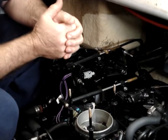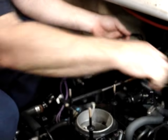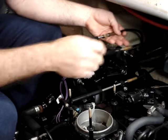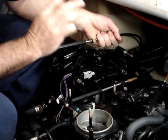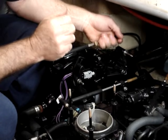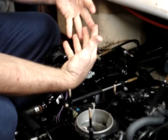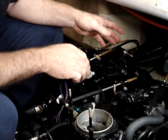We'll be doing the shift cable adjustment for the alpha drives. First thing we do is remove the shift cables from the shift plate. We then push in on the lower shift cable to put the drive into forward. We rotate the propeller anti-clockwise to fully engage the dogs. If we don't do that, they will be partially engaged and our adjustments will be invalid.